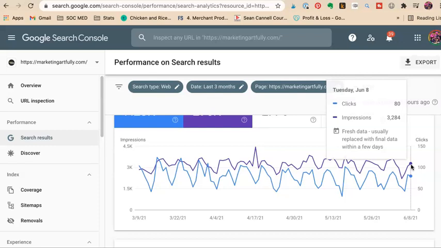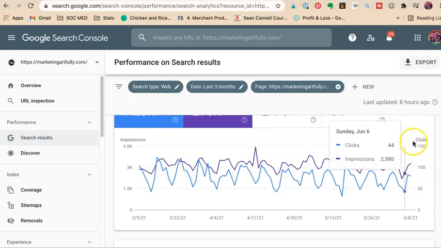Seasonally, realtors do not like to work as much in the summer. A lot of them are women. They have kids getting out of school. This is a time of year where my search volume is going to go down anyways. So I wouldn't count this as a page where my search volume went down.